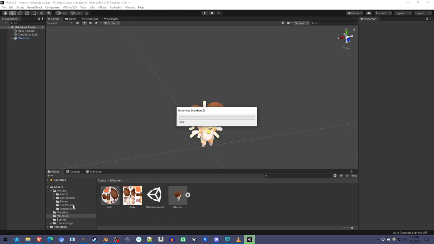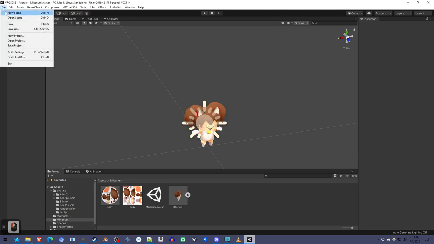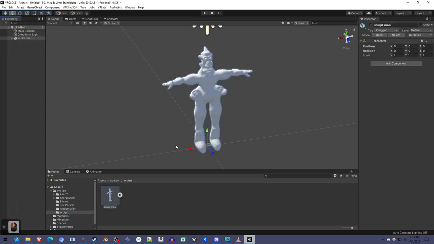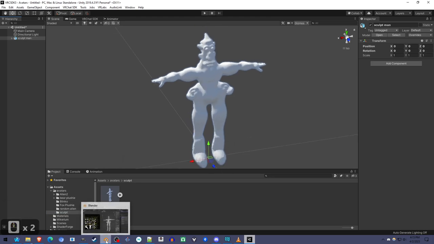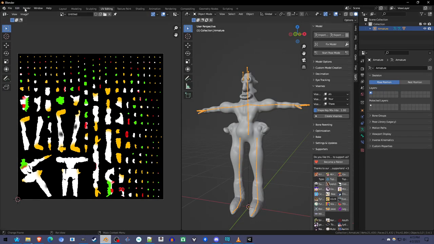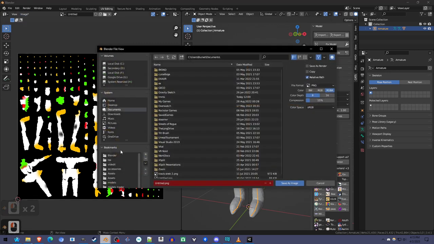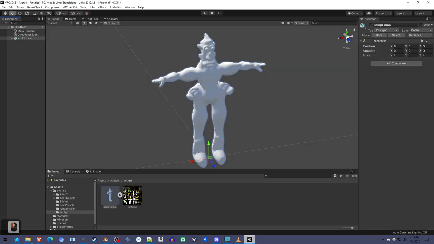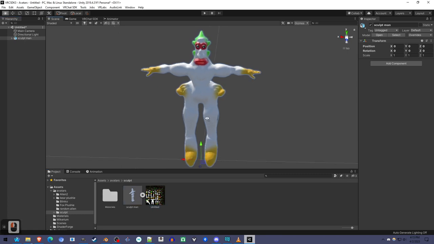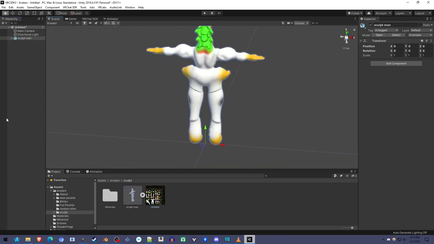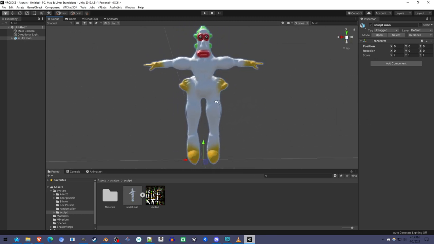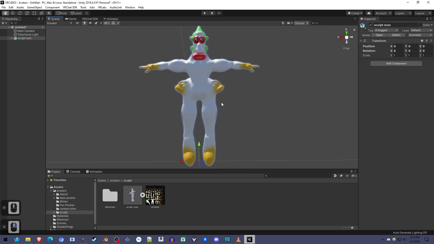Now, new. There he is. There's the textures missing. You go to image, save as, and then I go to that recent folder. Sculpt. Save that. There we go. Now we have the texture. I think if you just drag it on, okay. Wow, that's a terrible texture. I like it. It's very Joker-ish, but I would spend a little bit more time on that, but it's not the focus of the video.